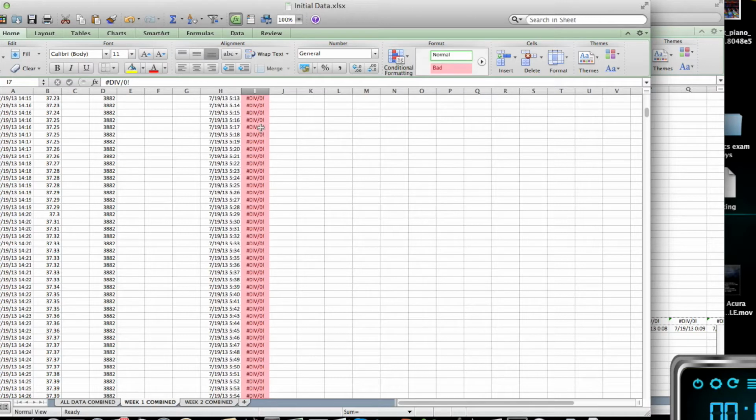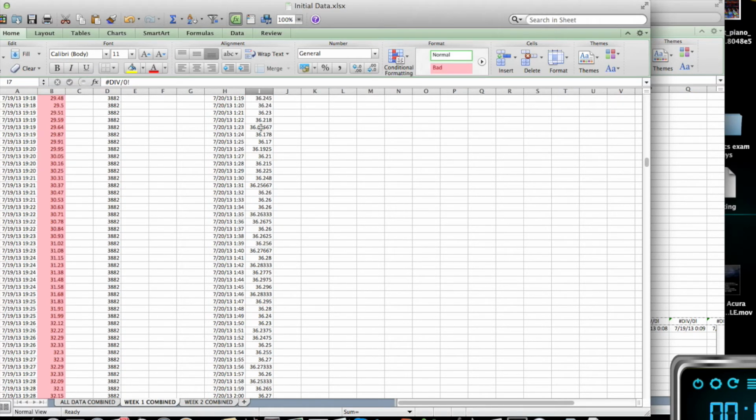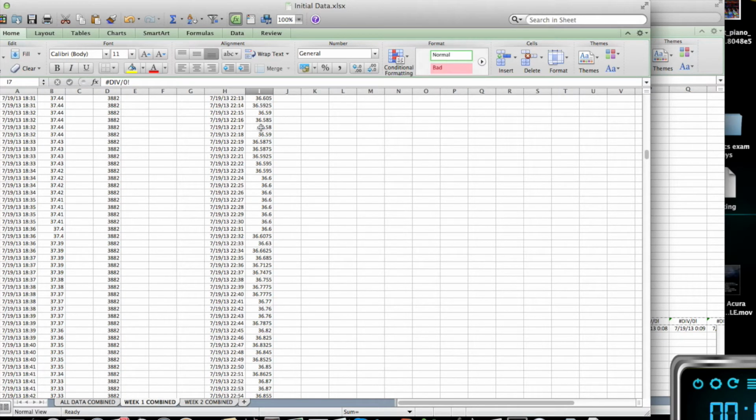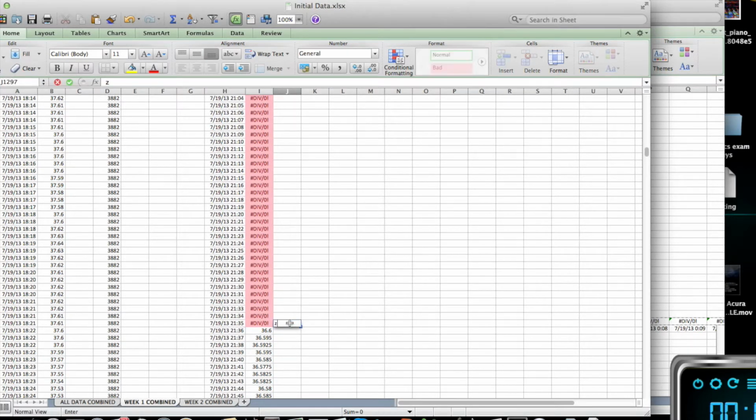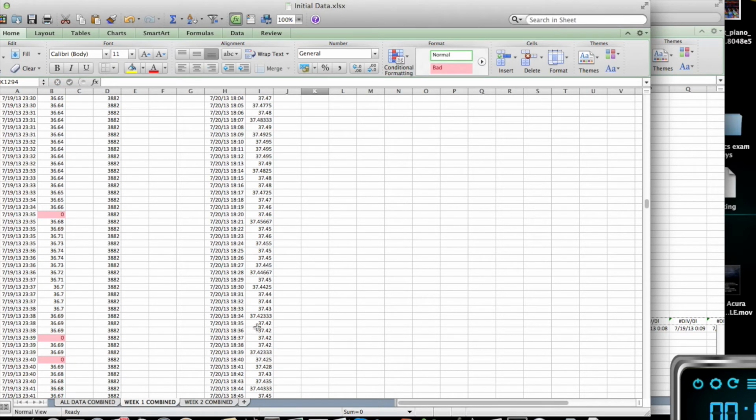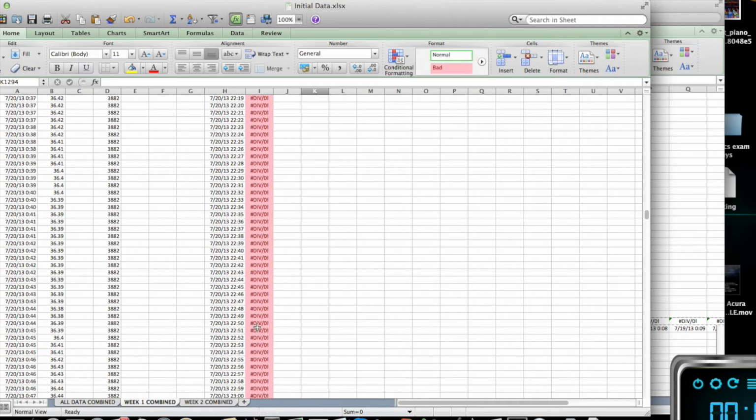Now step 16 and 17, we're almost done, is to remove all the errors. So you'll see here, let me scroll up. Here at where we started is where the error stops. I'm going to put a 0 as a marker. And then let me scroll down. So at 7:20:37, here is where the errors start again. We want everything in between the two Z's. So now, first remove the bottom half.